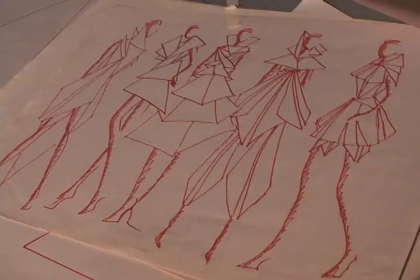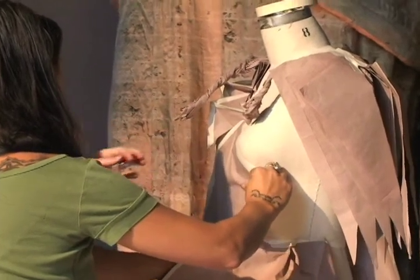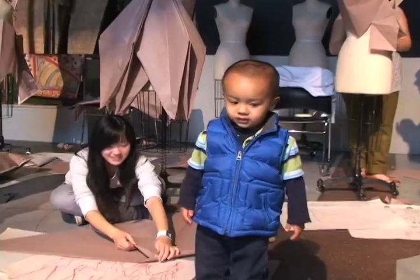They had to bring in those sketches to me today, and then I got to choose them and tell them to turn it into a gown. Because a gown is big and it's full and takes up space, but also needs to be able to move.